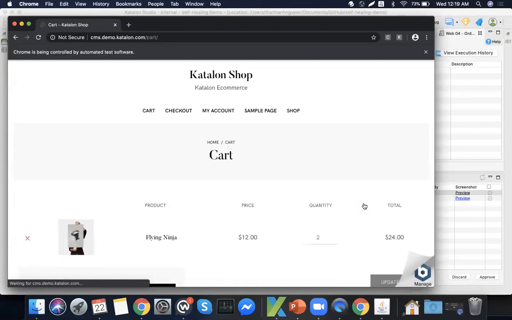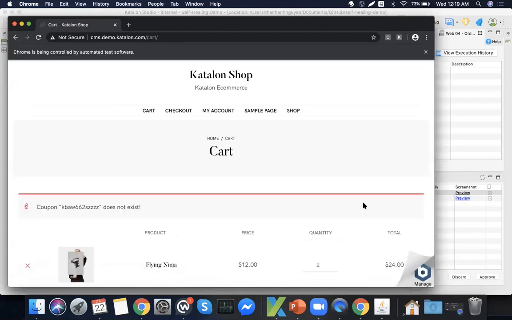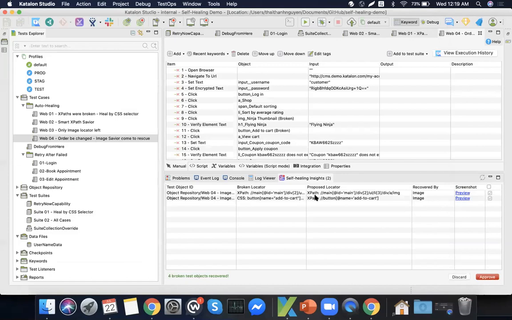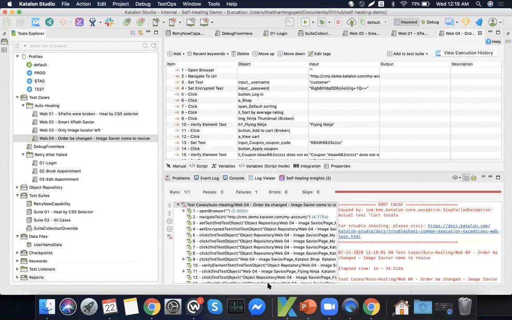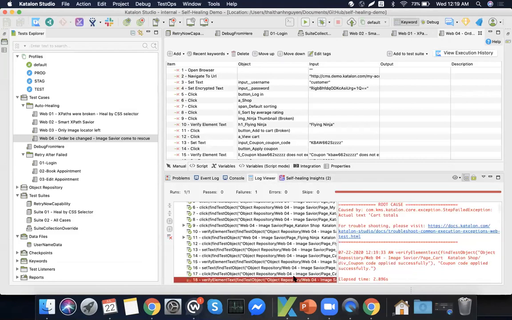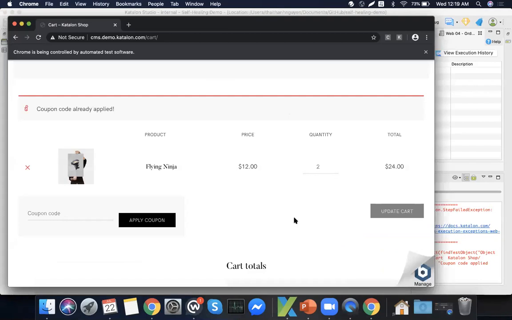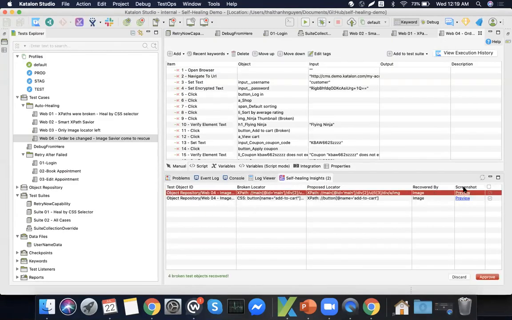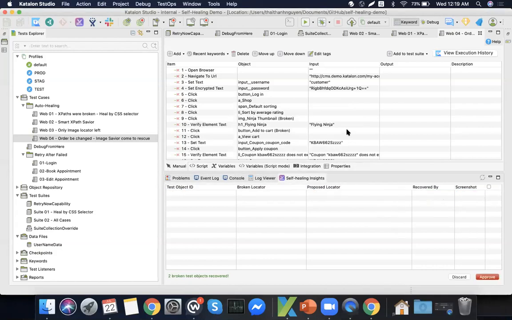Okay, you can see the test case has failed here because it cannot find the text, something has happened inside the test case, but you can see all the locators have been healed. Now you just need to click on approve and run the test case again, and you can see the result has now changed.